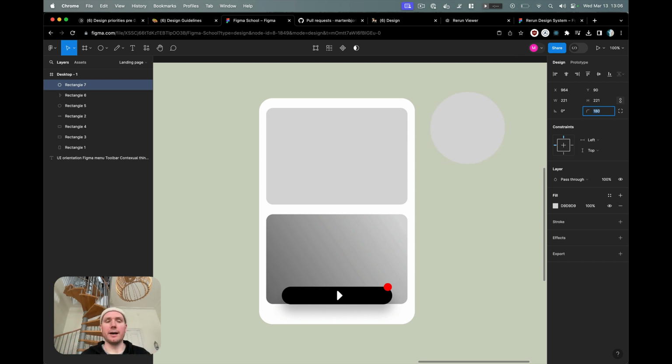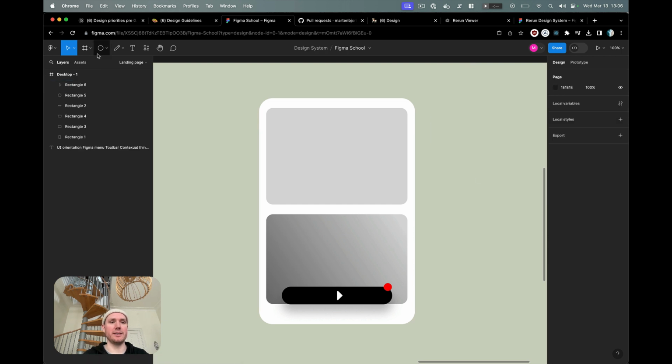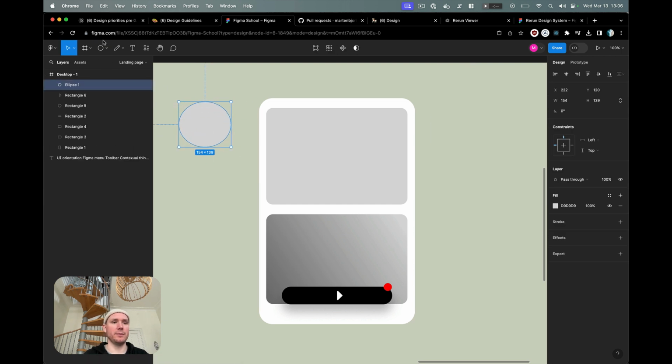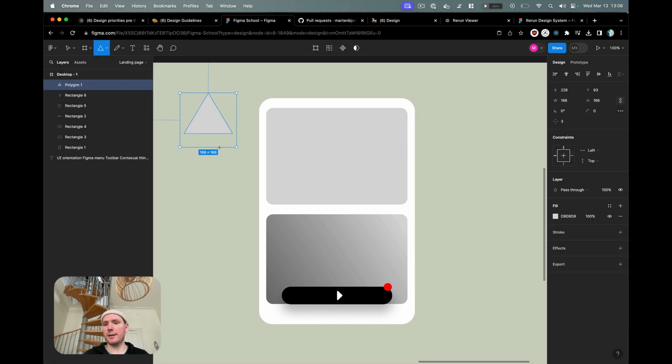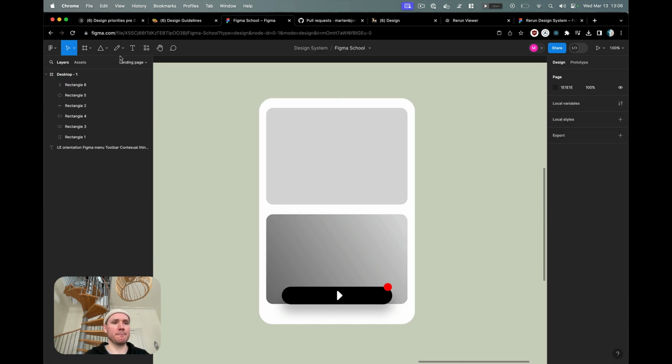Maybe that's just me, but yeah, rectangles can get most of the job done, but you can certainly make an ellipse if you prefer that. But yeah, I'll typically just draw a rectangle. Polygons, you can choose how many edges or points you want them to have. Might be useful if you're drawing a diagram of a pentagon or something. Otherwise, I rarely use this guy.